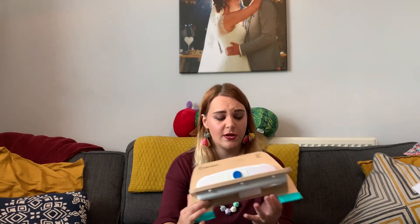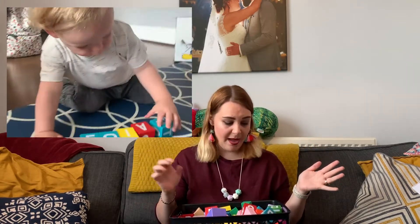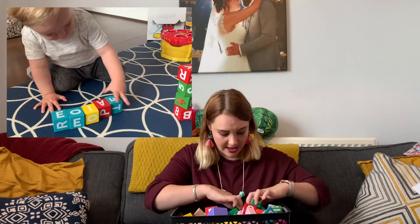He's also got these superhero sets that belonged to one of his cousins when they were younger — we've got Green Lantern and Wonder Woman. Wonder Woman and Bo Peep kiss a lot — happy pride! With these, he likes to make them walk, he likes to line them up, just move them around. At one point he socially distanced them — don't know if he did that on purpose. They're just a nice thing to stick in your bag if you go to a restaurant, and you can play with them on his high chair tray. I love these, I think they're really nice — imagination toys.